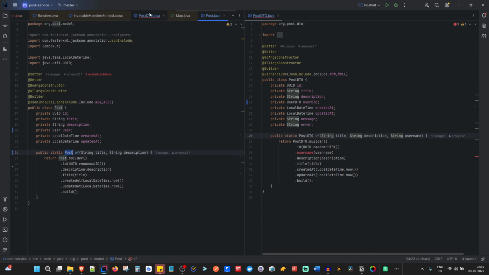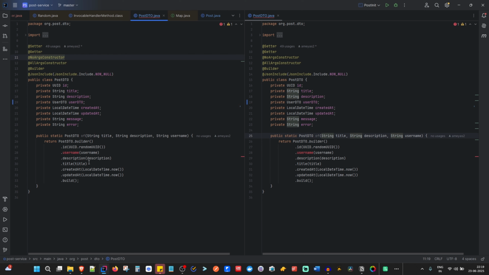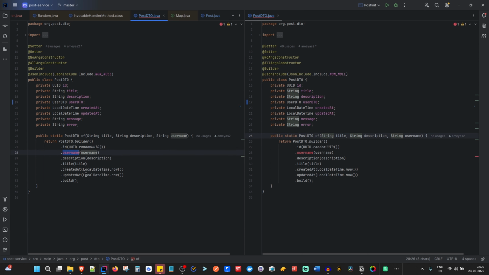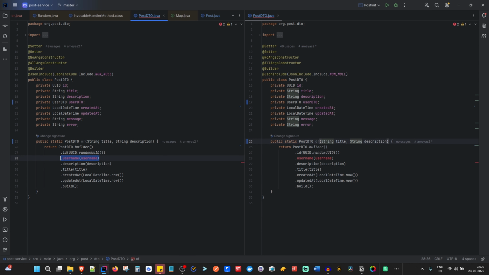Go to post DTO, UID string message error, post DTO of. Go to user DTO. So we don't want username, we want the whole user. So this will be of no use to us in this case, and we'll just remove this.